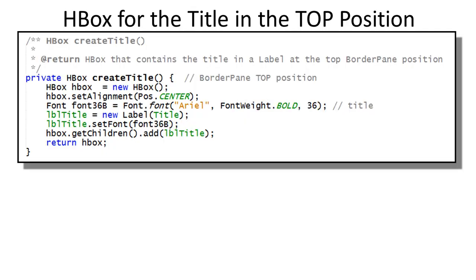An HBox is used to hold the title in the top position of the BorderPane. Actually, you could just get by with placing a label in the top position, but using an HBox gives us the opportunity to center the title using setAlignment Position.CENTER. The label is initialized using the string title Event Registry, but will be customized to whatever is the first line in the item list.txt file.